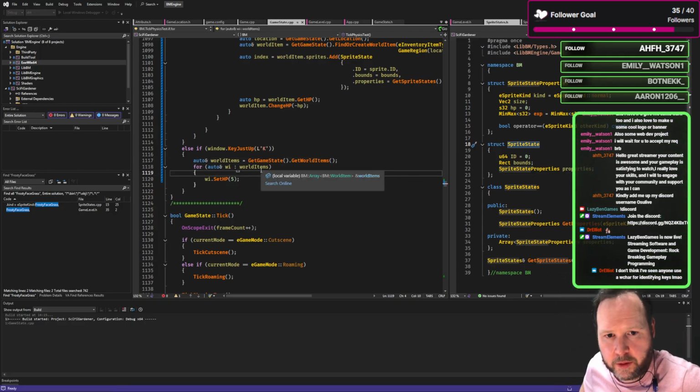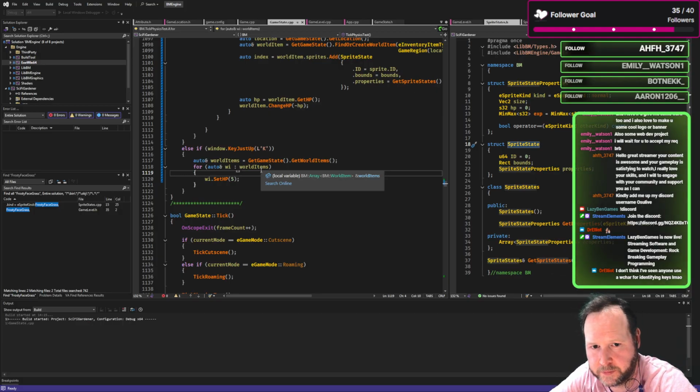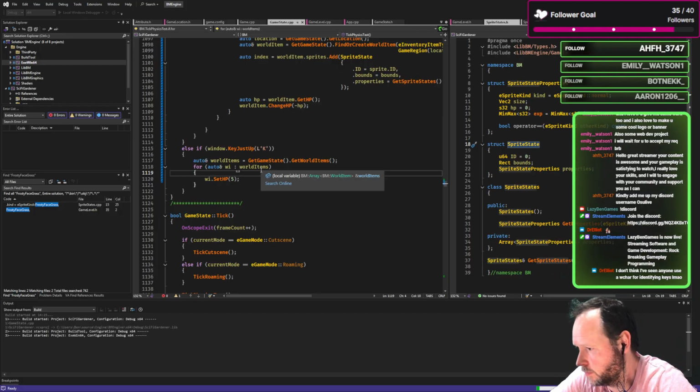There we go. So how do we want to aim the gun or the mining tool?